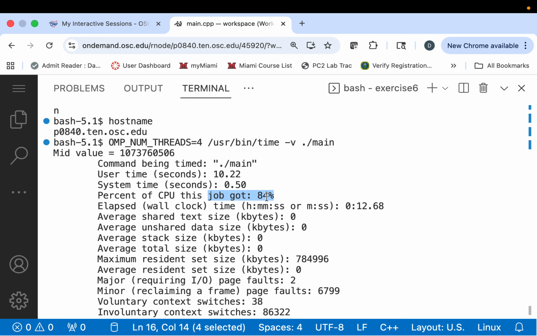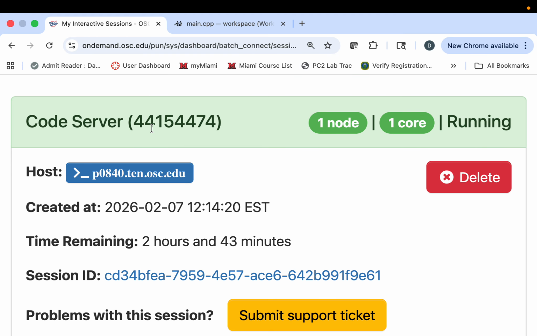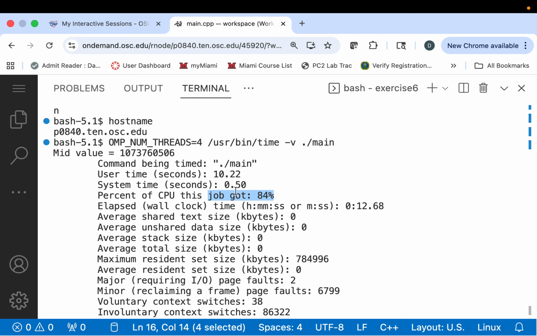Why is this? In this default shell, remember when you look at the code server jobs, they are all running on one node, one core. So at the most, the job and the shell can use only one core. And this job is already competing with the VS Code background processes, so it's not getting much core usage.